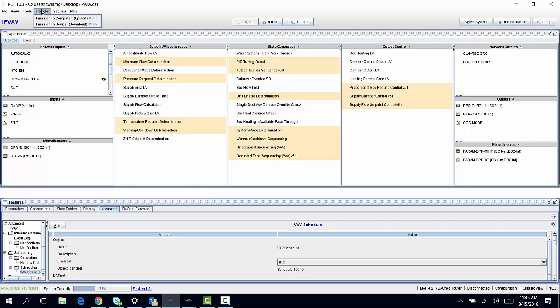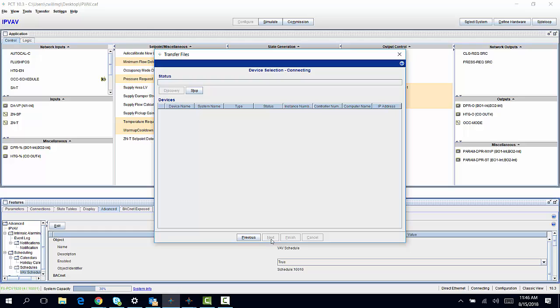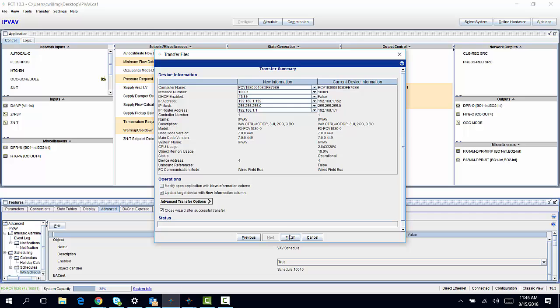And transfer it down to my device. We use the direct Ethernet connection. I'll choose the VAV controller and finish the download.